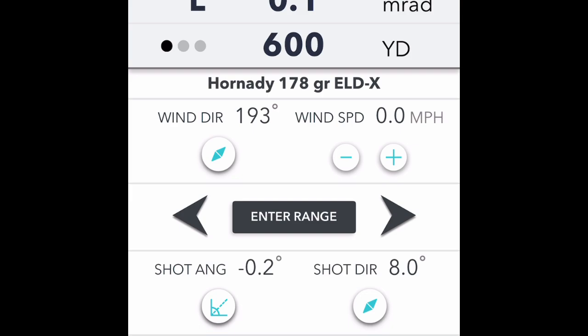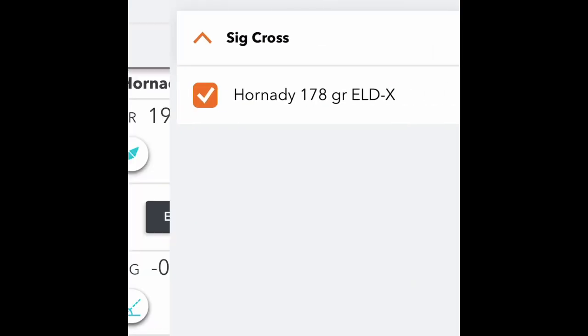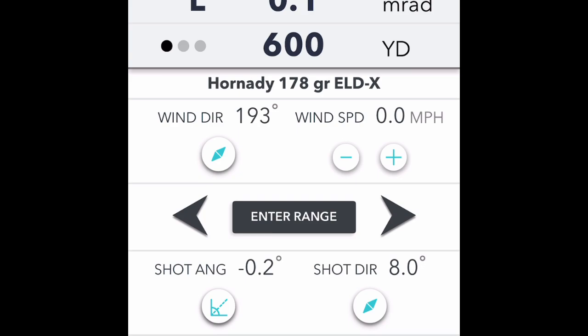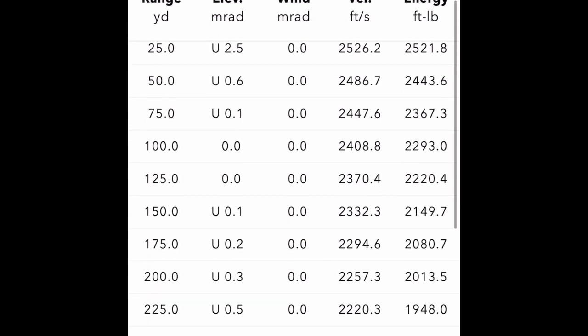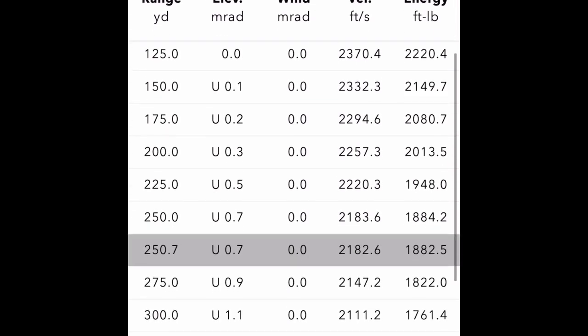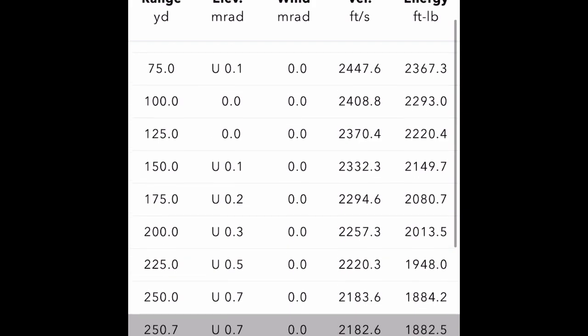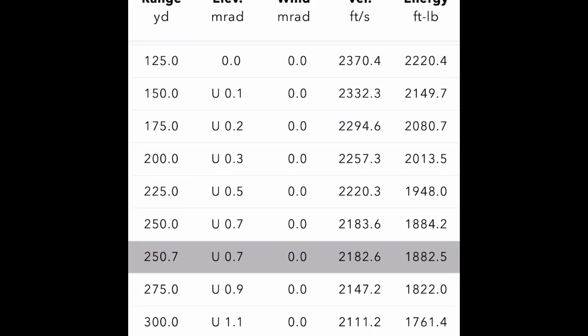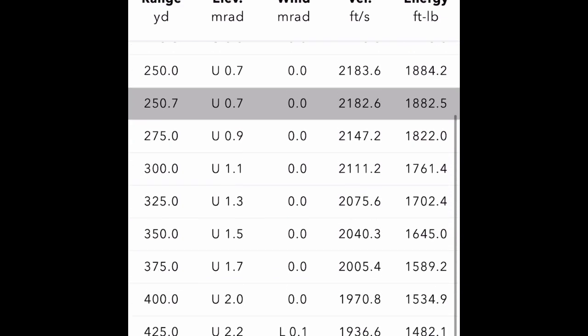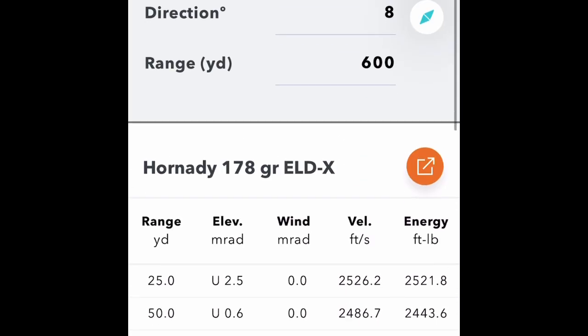Let's get into the meat and potatoes of things. So this is the main HUD. You see where it says HUD in the upper left hand. Then you have chart, and that talks about your different ranges in 25-yard increments, what it says your velocity should be, and what your adjustments should be for elevation, windage, and your energy at different ranges. So that's all helpful information. It also takes into account different things like your angle and the distances that you're shooting.